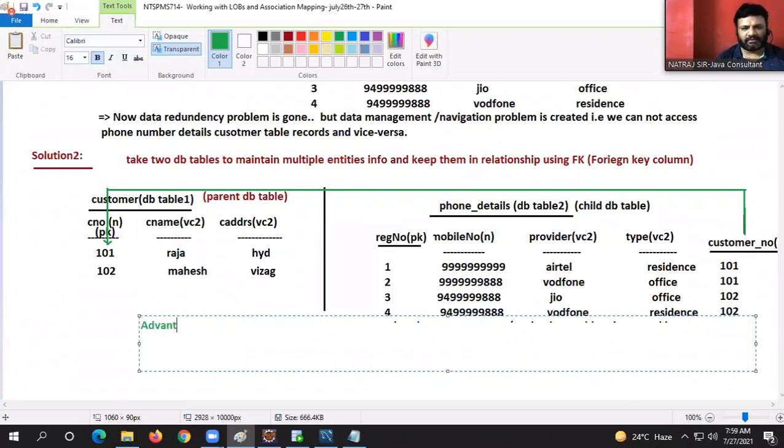Advantages. Number one, no data redundancy problem. Next, no data navigation problem.